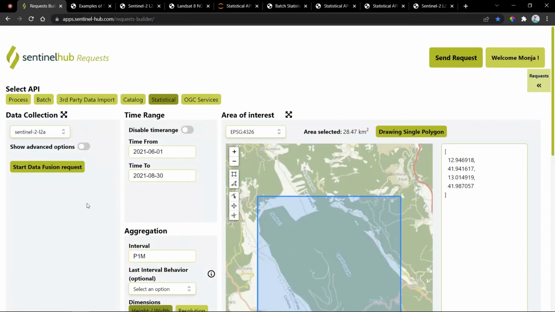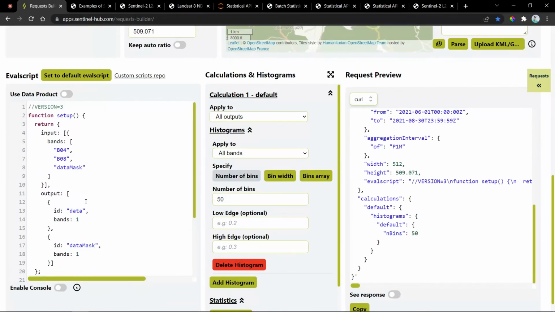Another very important thing that I forgot to mention is that with Process API request, the default format of your data is auto, which means that values are scaled to 0 to 255. However, with Statistical API, the default is float 32. This is because most often people are calculating statistics on NDVI and indices, which have decimal values, often ranging from -1 to 1.